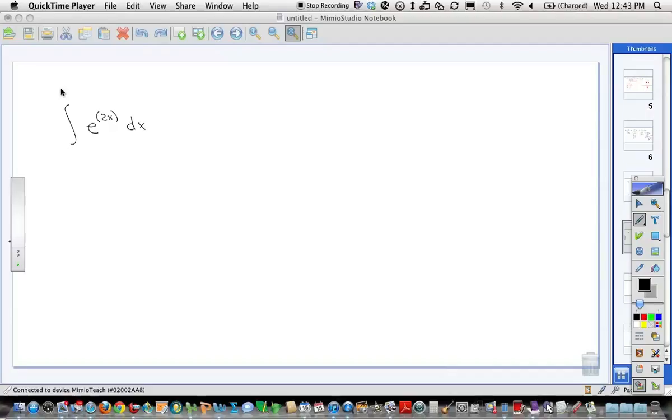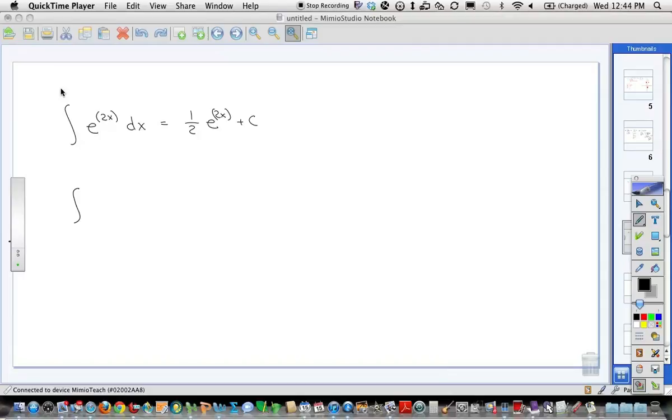If I have this problem right here, what is the antiderivative of that? Do we need U substitution, or can you just do this in your head as a basic one? Or both? Could I do this as a U substitution? Yes, but it wouldn't be necessary. What is the antiderivative here? 1/2 e to the 2x plus c. Because when we do the derivative of e to the 2x, we have to kick out a 2. When we do the antiderivative, we kick out a 1/2, right? And we had learned that early on with antiderivatives.